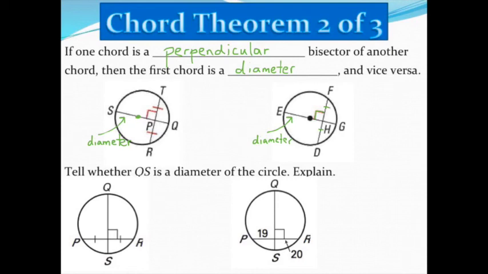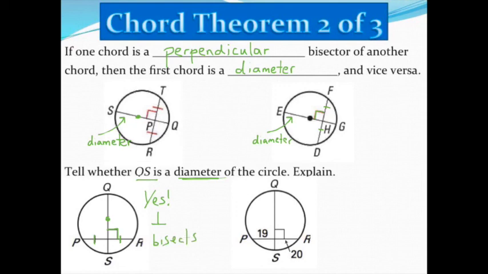Let's take a look at these first examples down here. They asked me to identify whether QS is a diameter of the circle or not. I'm not allowed to assume it. I've got to base it on those two facts up above. It's got to bisect something and be perpendicular. In this first example, both of those statements are true. It's perpendicular to a chord, and it also bisects that chord because those two pieces are congruent to each other. So I know for sure that yes, segment QS is a diameter. I can add in the center point that gives it away. My explanation would be two things: one, it's perpendicular to the chord, and two, it bisects the chord. I need both of those things to be true.